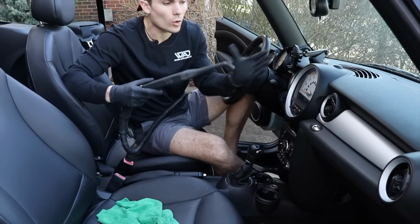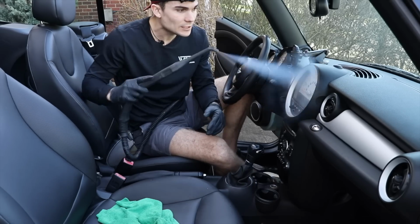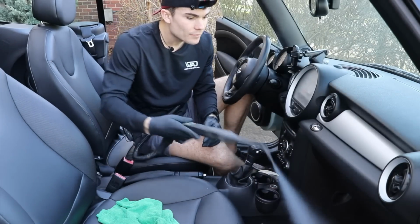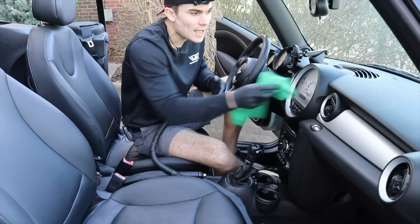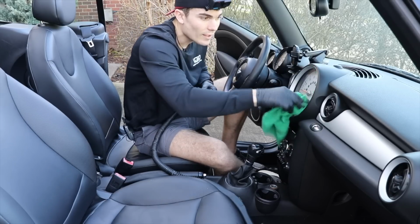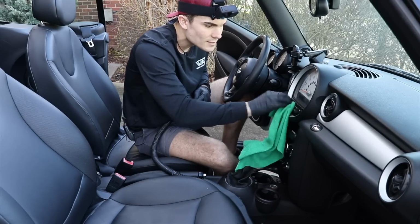So I'm gonna take my steamer, I'm gonna hold it back here, and I'm just gonna wet this area very gently, okay? Just like this. All right. That's all I'm gonna do. We've got some condensation around the center here, but nothing's inside. So this is gonna allow me to dust this area, and then I'm just gonna start maneuvering my microfiber towel in these areas that are super tight.